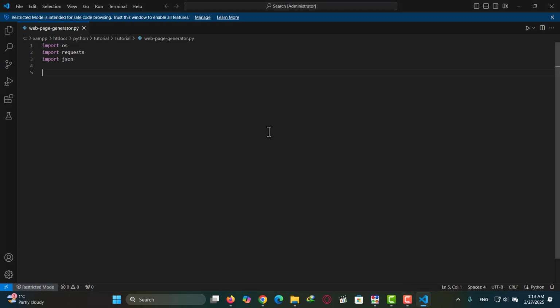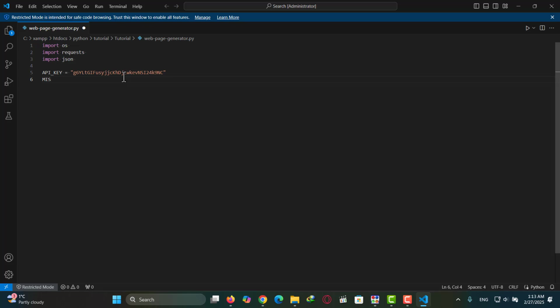Okay, once we have imported our modules, the next step is to set the API key. So I make a variable called API key, and this is equal to, and I put my API key in here. You have to put your API key also inside this one. This is mine. You can use yours. And after that, I have to put the API URL.